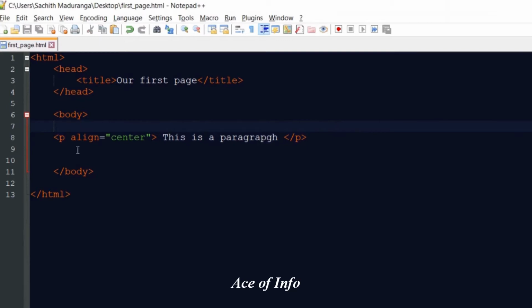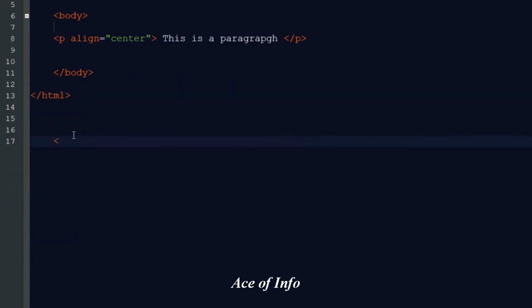Now this is the format of an attribute. I'm going to write it down here as a comment. We talked about comments. It does nothing, we can just put notes in our source code, and it doesn't harm the source code. I'm going to type the format of how we put an attribute. Usually we open the tag and then give the tag name, and after the tag name we put a little space and then give the attribute name. Then we put an equals mark and then inside apostrophes we give the value.